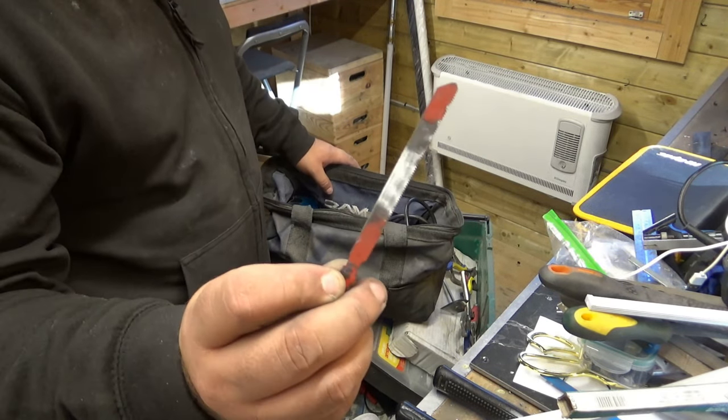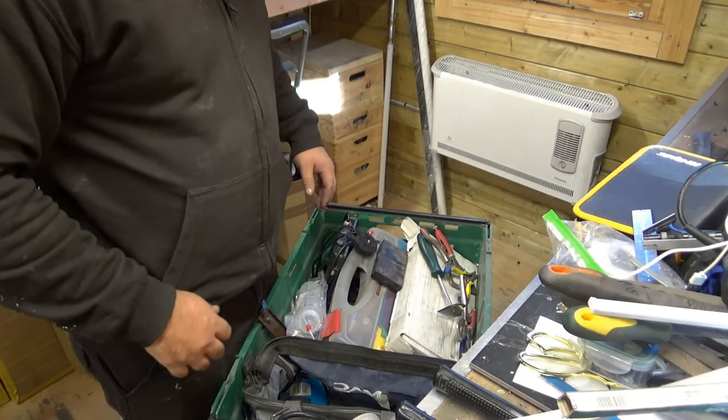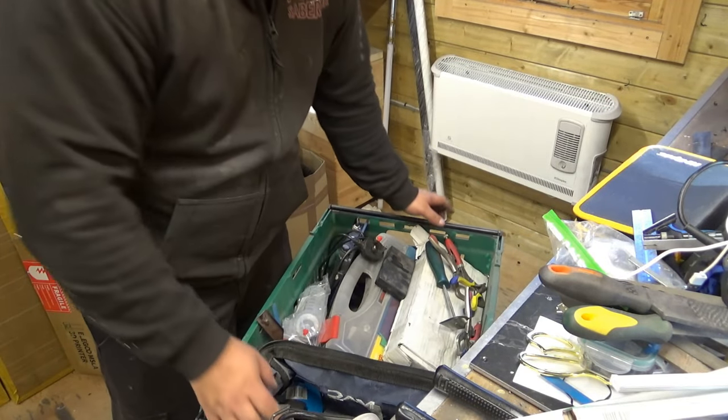I can just imagine this blade's going to break after so long. It's a very old blade.